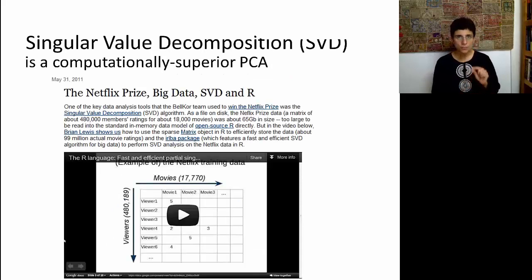I'm going to take you one step further and just mention singular value decomposition. Sometimes people use PCA or SVD interchangeably. And what SVD is, it's basically a type of PCA. It's actually a generalization of PCA and is a much faster and computationally efficient method to do dimension reduction. If you've heard of the Netflix prize, SVD turned out to be one of the major tools early on in this competition. In this competition, we had a huge matrix of users rating movies. So we had records being users, and we had movies perhaps being columns, and we had a very, very sparse matrix, meaning that we had many cells that were empty because many users did not rate many movies. SVD was a very useful approach to reducing the dimension of this huge and very sparse matrix. So you might see SVD being used in large data mining tasks.